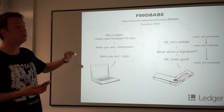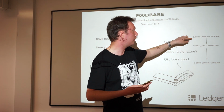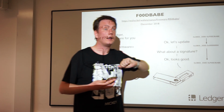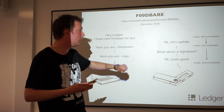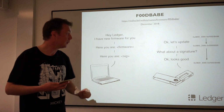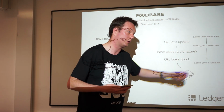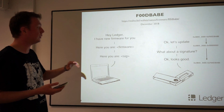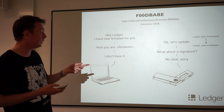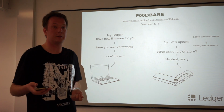So what happens when you are updating the firmware in Ledger? When you start updating, there is a magic register, a magic part of the memory, where Ledger stores a certain magic value, in particular foodbabe. When the update process starts, before the verification, the microcontroller sets this value to all zeros. After writing the full firmware, it verifies that the signatures are okay, that the firmware comes from Ledger, and if so, it puts back the foodbabe value into this register. So you don't have access to this register during the firmware update. If you don't have a signature, you still have zeros, and the hardware wallet will not start at all. So you need to put back the original firmware.